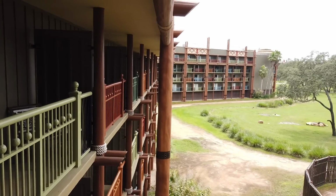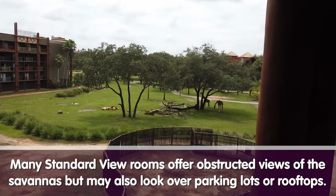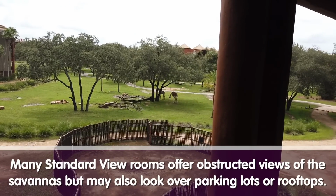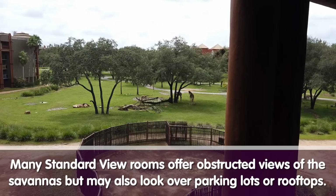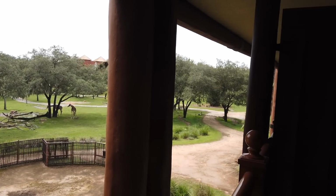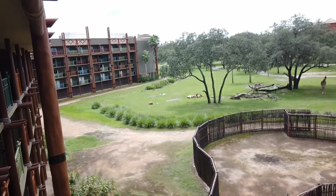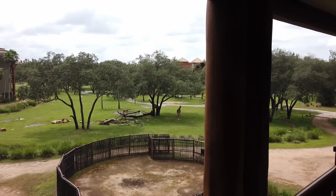I'm 100% positive that I booked a standard view room, but I'm definitely seeing giraffes. What? I love giraffes. From my balcony right now, I can see two giraffes, a zebra, and a bird that just went behind the tree. There he is. The door is locked, and I'm on the balcony. What? I came out here, so it was clearly unlocked. I mean, there are worse places to be locked, but I have a resort tour to do. You think the giraffes will come save me?